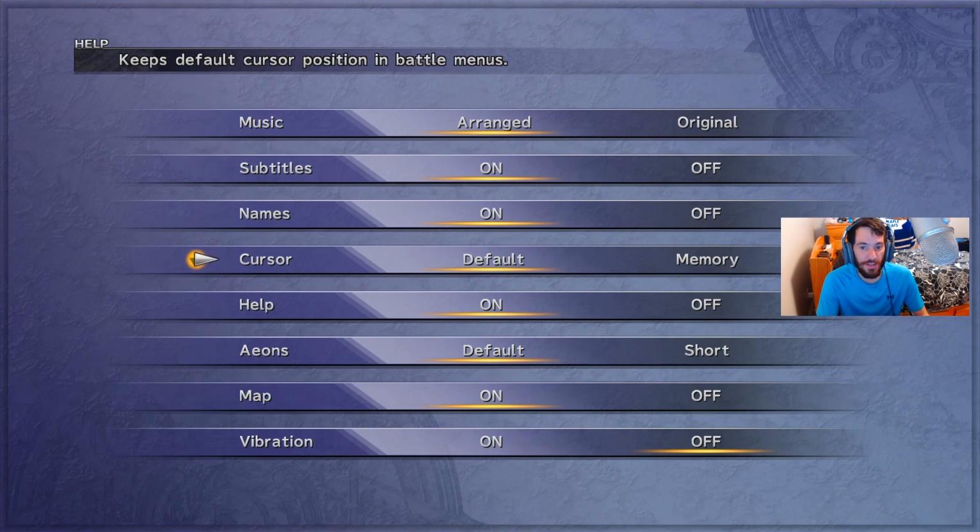Okay, so cursor, I'm gonna change it from default to memory. Okay, aeons, default aeon sequence, default or short. I am gonna change it to short. I don't want to see the default sequences for the aeons because they are too long, so I'm just gonna keep it short. Map on, vibration off. All right, so that's my setup for that.